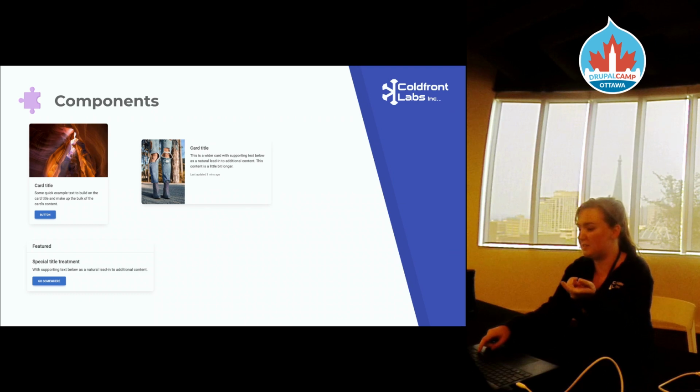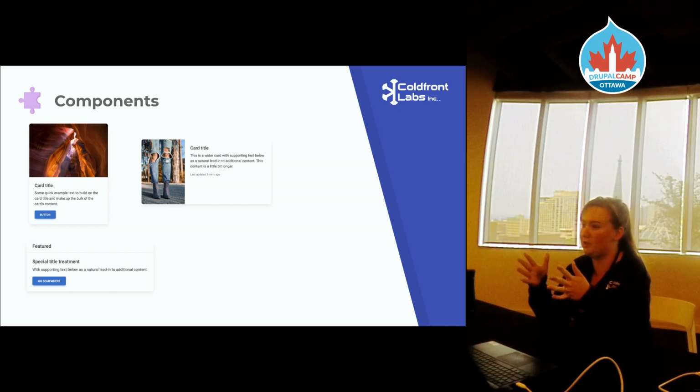And then cards. This is a great one too. This is one of the most amazing things to do because you can have so many different cards. They can vary. These are just 3, but there's easily like 6 different types of cards that you can have. You can have features, and just showing how a vertical card will look as opposed to a horizontal card makes a huge difference for your mobile accessibility. When you're going to mobile, you'll know exactly what that's going to look like when it swaps over.